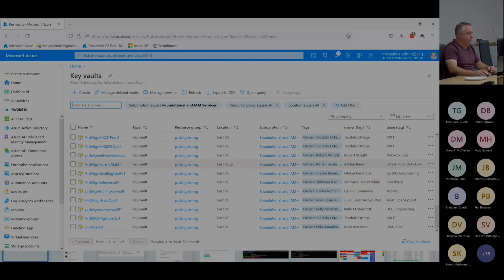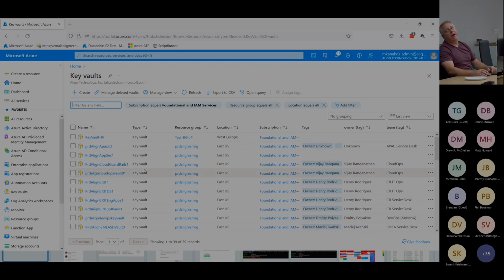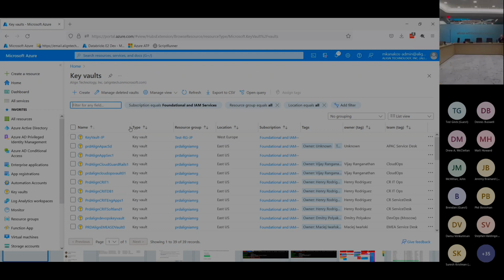Hey, Mike. Yeah. What's the license type for using the Azure Key Vaults? Is that a P2? I should know that, and I don't. Okay, that's okay. I will find out. I can tell you, anybody can just create a key vault. I think it's pretty basic. And store it. Because it's not necessarily tied to your tenant level, the vaults are in the tenant. Right. It's just a resource.